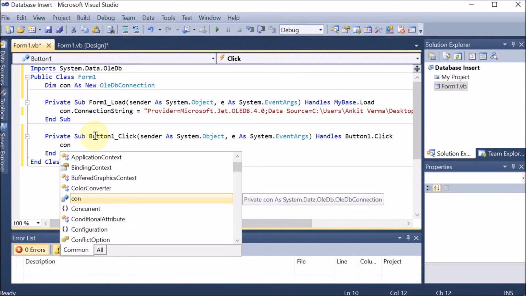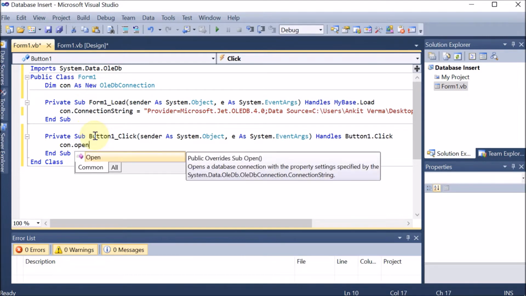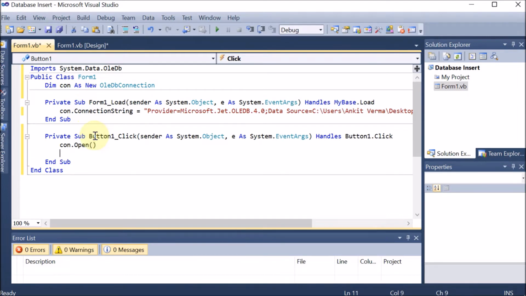So cone, which is the connection, dot open. We should know that whenever we are inserting, deleting, or performing any type of operation, this connection should be open. That means the pipe from your tank to your home should be open so that water can flow. That means from the database to your .NET, whatever the connection is, you should open it so that data can flow. Now afterward, how much data do you want? Means from the pipe you want whole water. That means from the connection you want whole data.